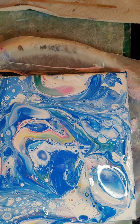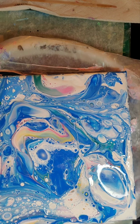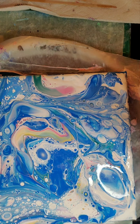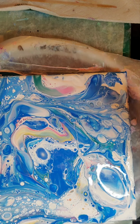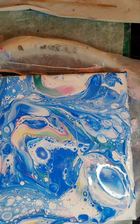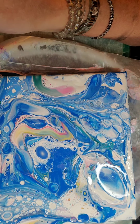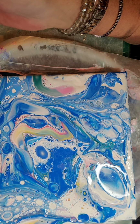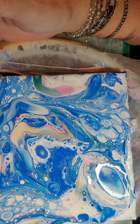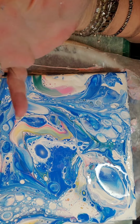I'm glad I remembered to stick in my silicone there, oil, or not oil, it's serum, excuse me, anti-breakage serum is what I use as a silicone activator, or as a cell activator. Can't talk, apparently. I'm loving it as I'm watching all the cells happening. I haven't torched it or did anything like that. It's really not in the torching. If you have the right mix, you should get cells.